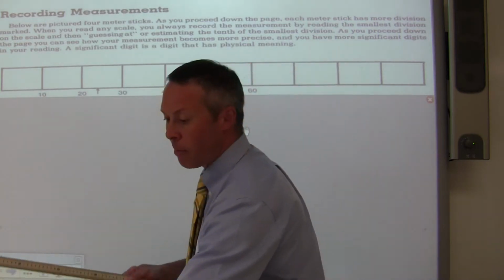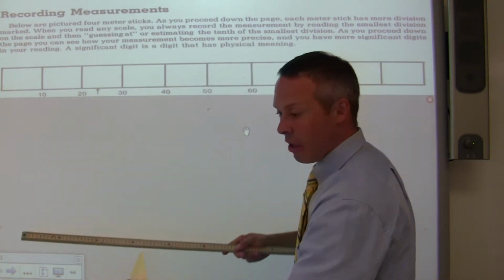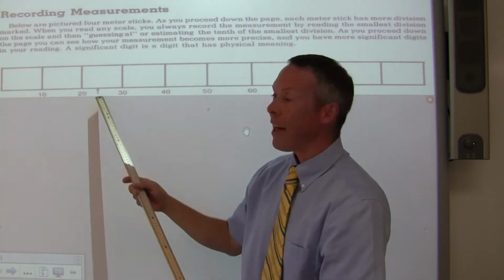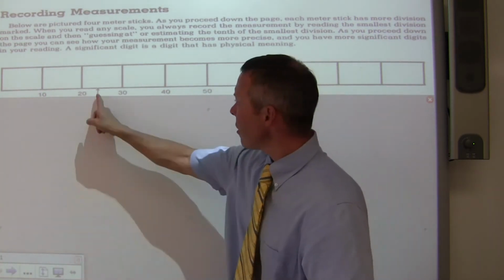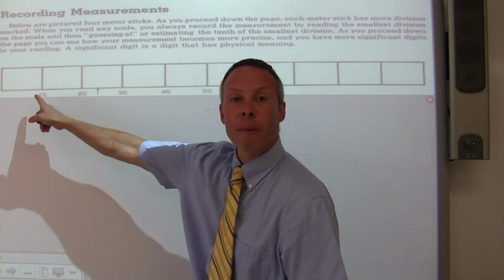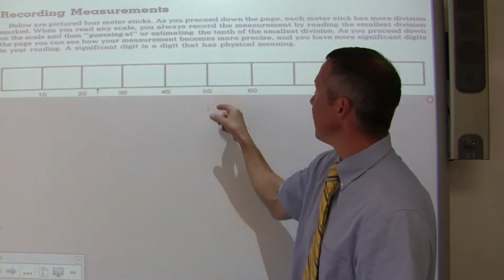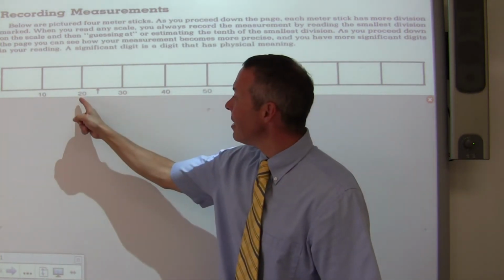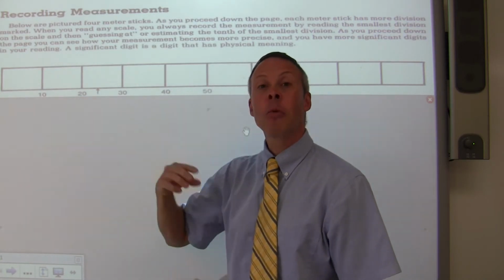And instead of holding up a yellow piece of paper to see the length of it, there's an arrow on there to say, okay, from 0 out to that arrow, what is the length? So that is the point I'm looking at. Well, if you look at this meter stick, you can see it only counts by tens. 10, 20, 30, 40, 50. So if you read that value, you know it's 20. It's not quite 30, it's 20 something.